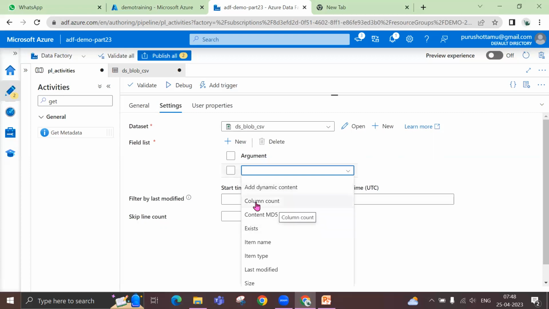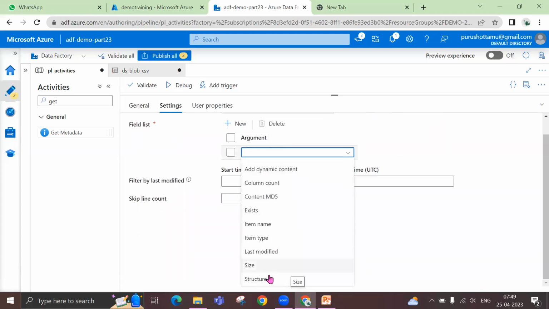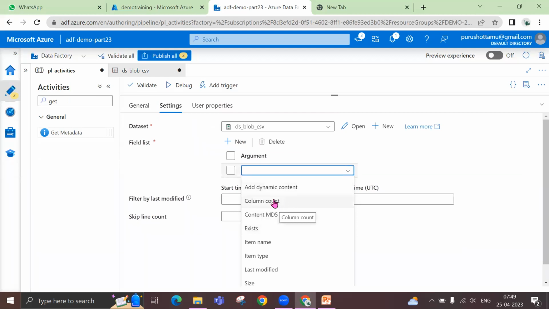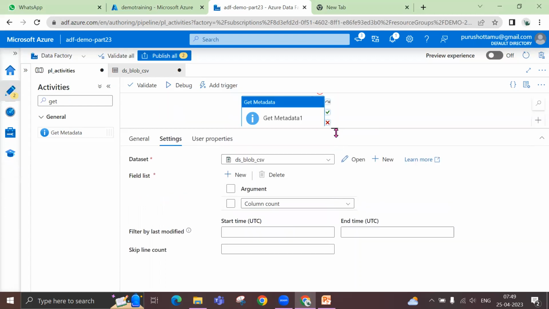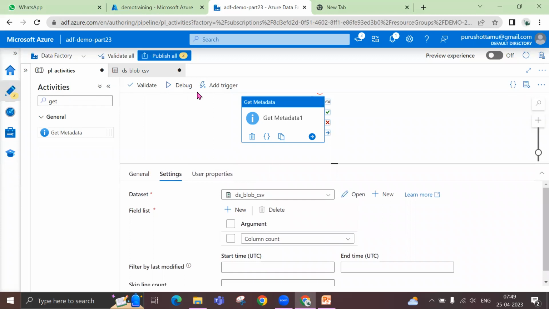If you see column count, content MD5, forget about this, we will discuss later. It checks whether the file exists or not, what the file name is, what the file type is, when it was last modified, what the size is, what the structure is. All this metadata you can get using these fields. Let's say I wanted to know the number of columns in my CSV file. Now let's debug.